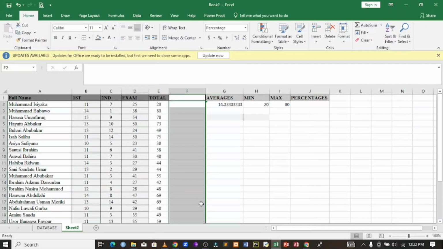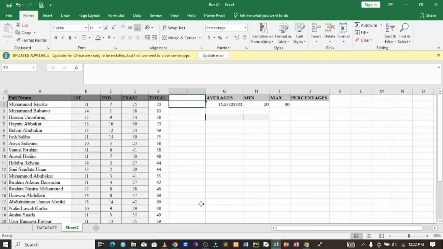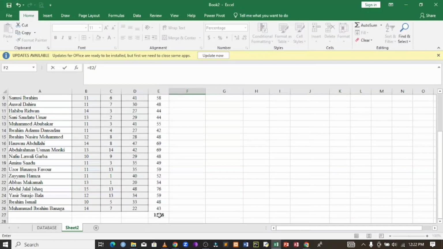So I delete this one. I have told you that percentage is a specific value divided by what? Total. So this is our total. Did you see it? This is our total. So if you want to find the percentage of this total, just use this one: equal to this specific value divided by our total. Where is our total? Let me find it and click here. This is our total, and press enter.